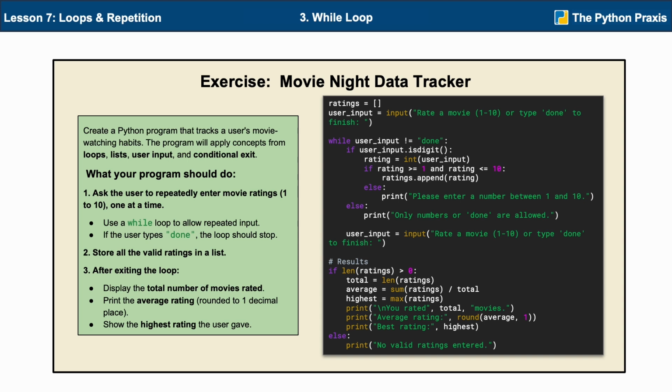This small program demonstrates several key skills: input handling, while loops, data validation, lists, and basic statistics using sum, len, max, and round. It's a great template for any repeated user input task. Notice also how the while loop allows repeated input until the user explicitly ends it. This is one of the most common real-world uses of loops, handling user data.